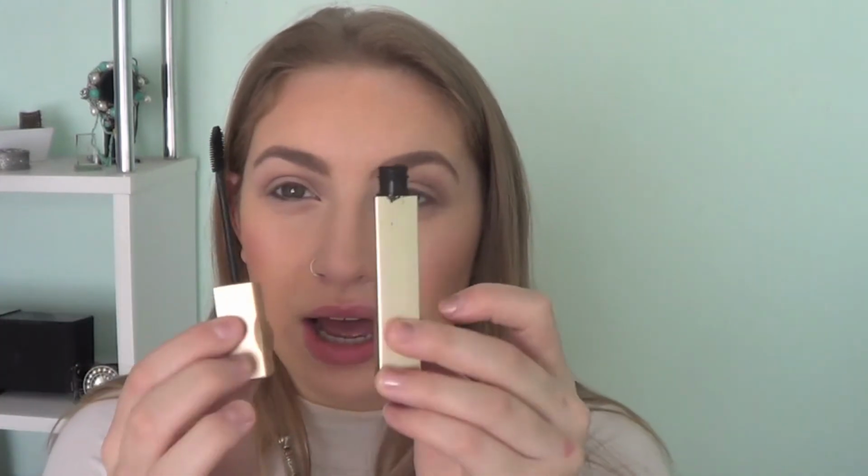So even though it's not much eyeshadow at all, it still just makes your eyes look very defined and pretty, I think. So now it is time for mascara, and I'm using the Dr. Lewin's Intense Black Mascara, and I don't know what the name is for this actually. Oh wait, no, it's Clarins. It's a Clarins mascara. I thought it was Dr. Lewin's. No, it's Clarins. And I don't know what the name is, but I'll link it down below if you guys are interested, and I'll find the name for it for you. I love the bottle of it and everything. It's so chic. I'm just going to coat my eyelashes with this.